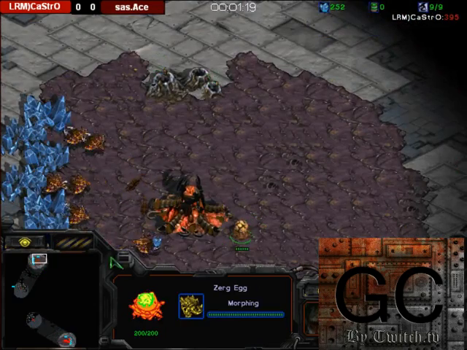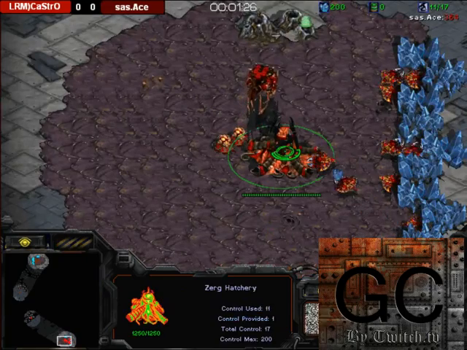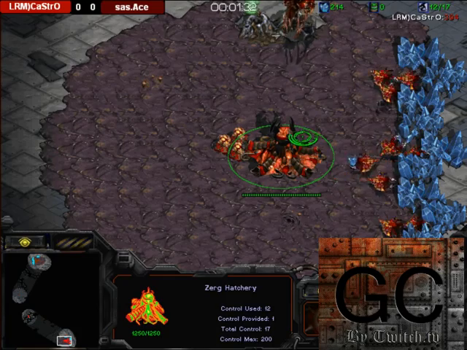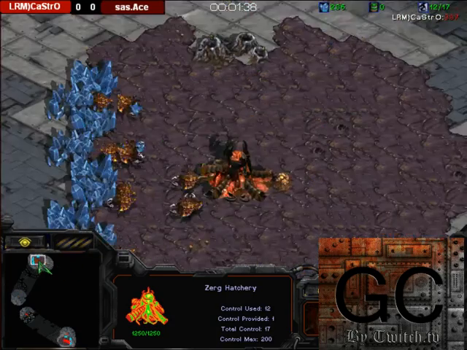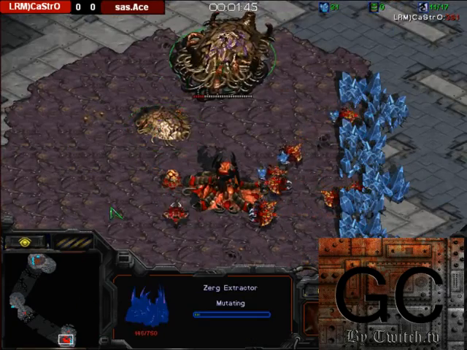So both players are getting an overlord with something. Let's see which one. Both players are up above 200 minerals. Well, it looks like Castro's going for the 12 hatch. It looks like both players are in fact going for a 12 hatch. No, they're going for a 12 pool.